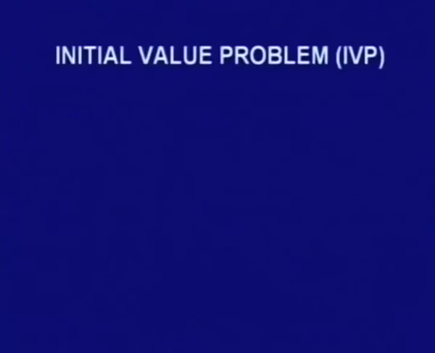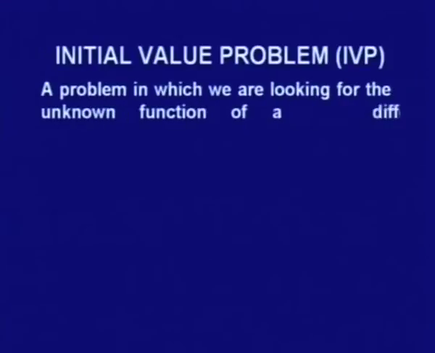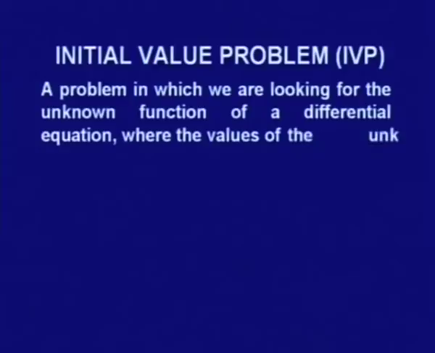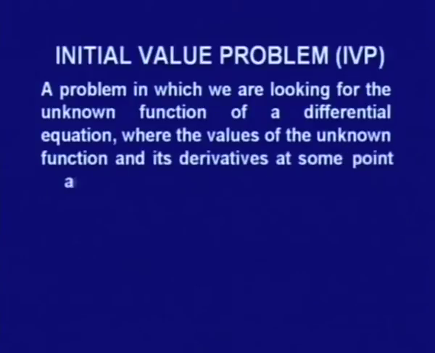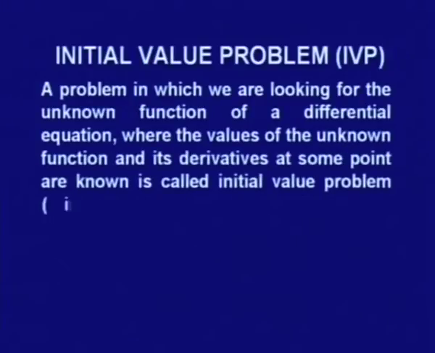Now, the second question is uniqueness. Before answering this, let us try to define something more over here. Initial value problem: a problem in which we are looking for the unknown function of a differential equation, where the values of the unknown function and its derivatives at some points are known, is called an initial value problem. This is also referred to as IVP in short.